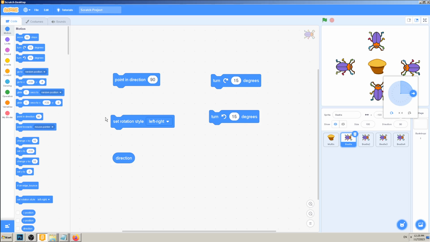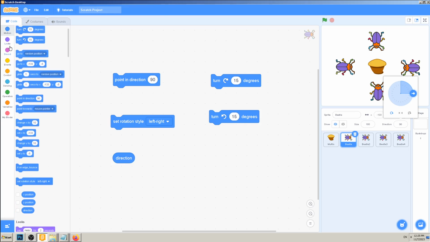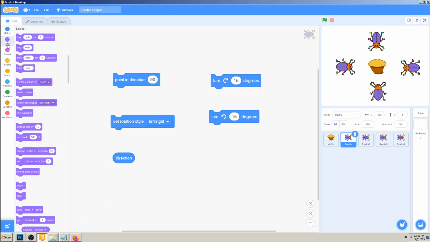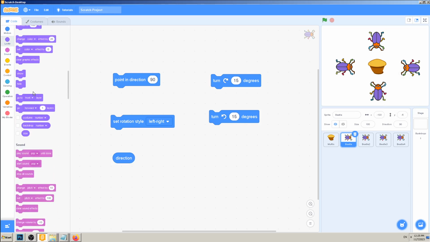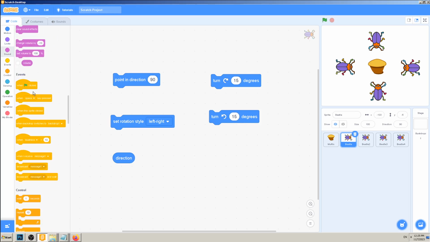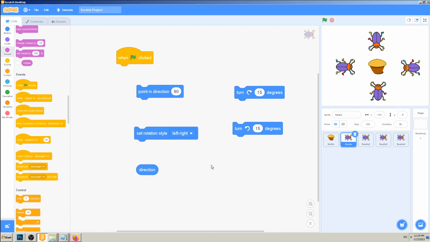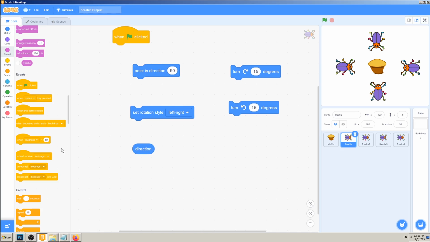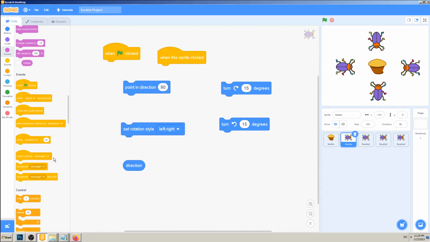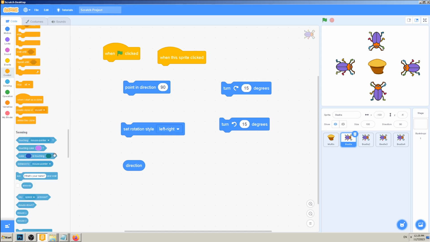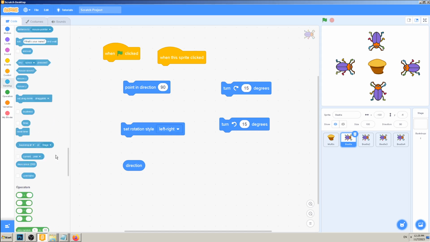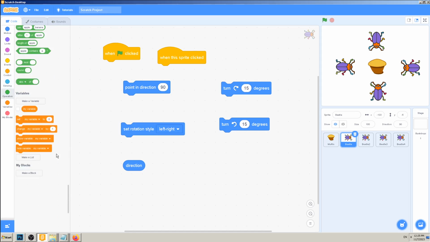So if I'm not wrong, you have 5 motion blocks which you can use to change or affect the direction of your sprite, and we will show some simple examples here, like when the game starts and when this sprite is clicked. Okay, don't worry, I will explain this in a second. I'm just checking that there are no more direction blocks here.